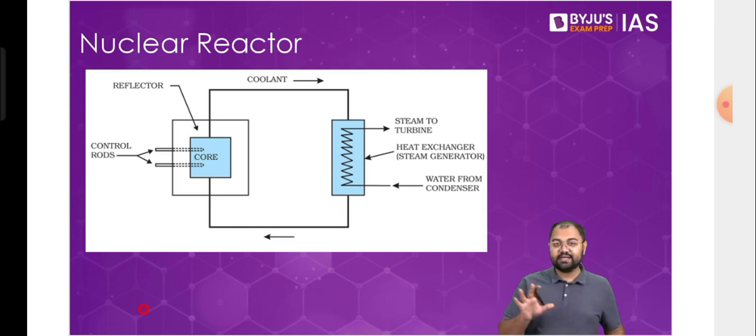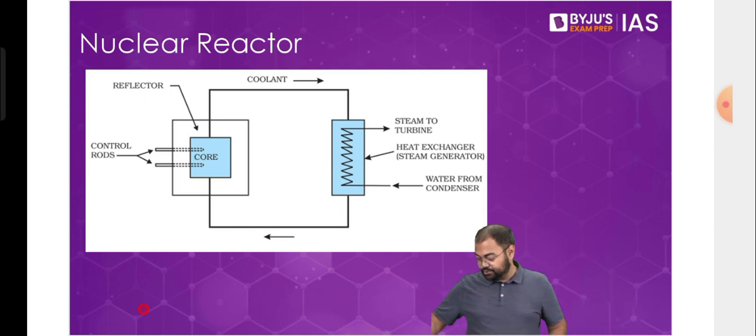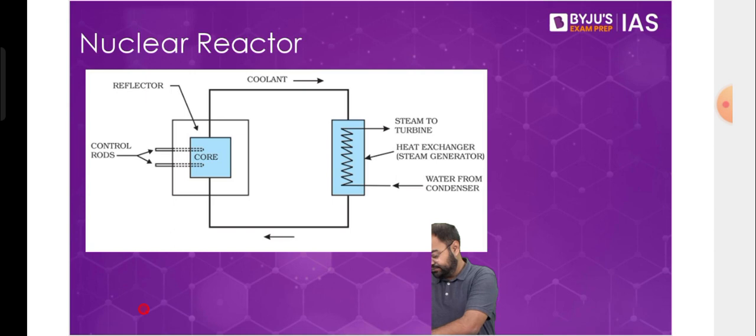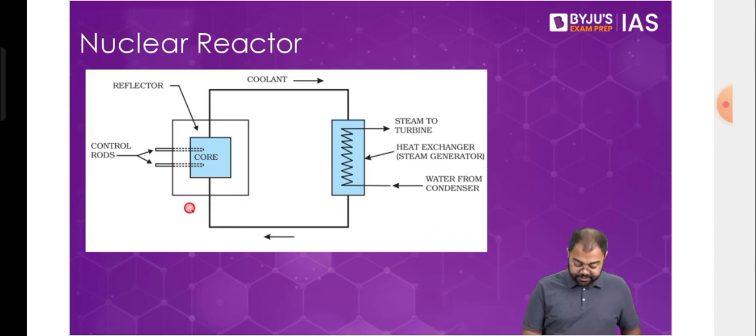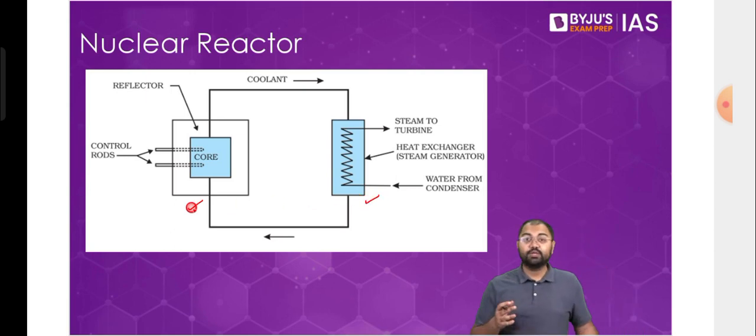And with this nuclear fission, this is a typical nuclear reactor that is used to tap the energy of nuclear fission. So how exactly it works, let's try to understand. In this, if you look at this part, what you understand is that there are two parts of the reactor, this part and this part. The first part is the part where nuclear fission is going on.